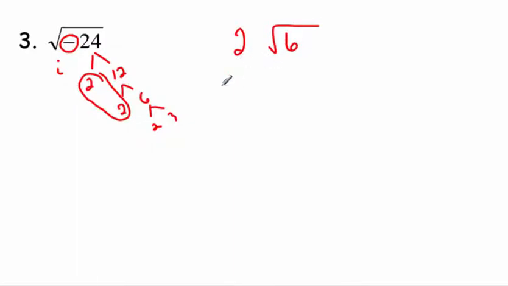If you're wondering about the 2 and the 6, this pair of 2's right here makes one 2 on the outside. And this 2 and 3 right here, 2 times 3 is 6. It stays on the inside. The reason I left this white space right here is because this negative is going to turn into an i, so I'm going to put an i right here. So the square root of -24 is 2i square root of 6.